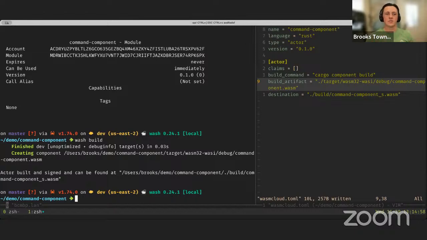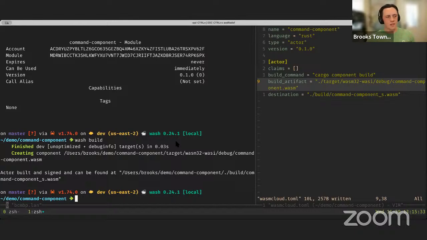This essentially allows you to outfit wash build to build that component, sign it, and then put it in the destination you expect. So looking forward at something like JavaScript support, that would be a great thing maybe to show off at the next community meeting, inputting in here the build command of jco component build, and then outputting to a destination that we expect. It essentially allows you to run wash build and handle all of that, even though you might be working in a context that we can't design for just as CLI developers.